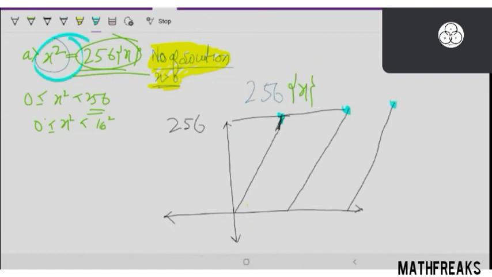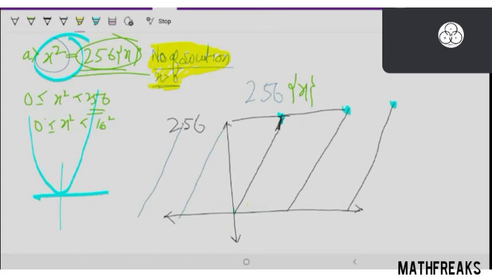Now what does the graph of x squared look like? I hope that you all know this. Here also the graph will be like this, in the negative part also. And we want only the positive roots. I hope that you all know that the graph of x square is something like this. Again, it's not visible. Let me draw it here.